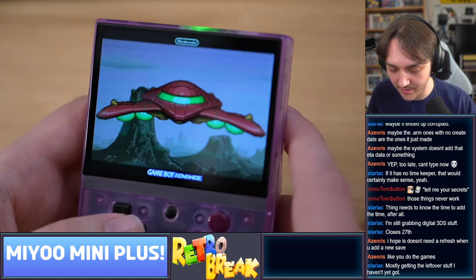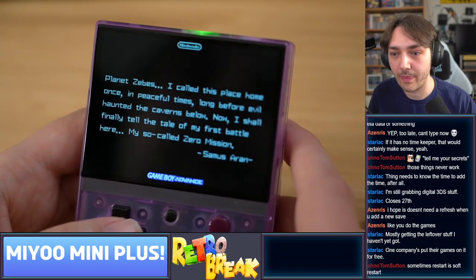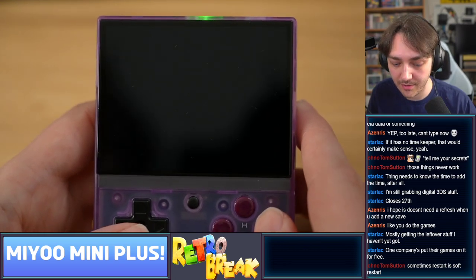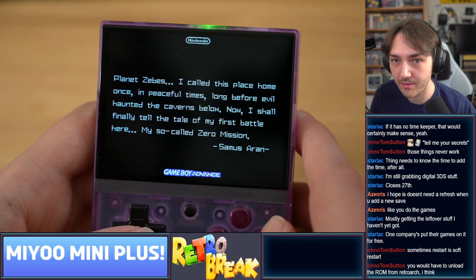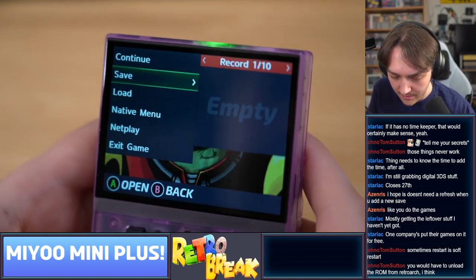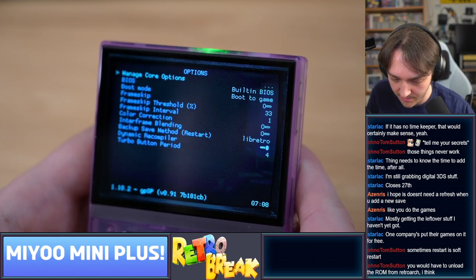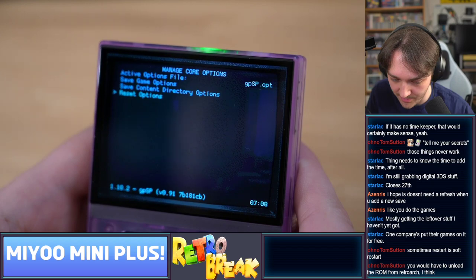That's really disappointing. I was really hoping I'd be able to use some of my saves. Sometimes restart is a soft restart. How do I do a hard restart? Close content, maybe? I know that's going to kick me back to the main menu, but it might refresh it. Did that unload it? I guess it did because it went back to the start of the game. No. Right, how do I do that then? Close content didn't do anything. There isn't really any other options. Boot mode? No. Manage core options. Reset.